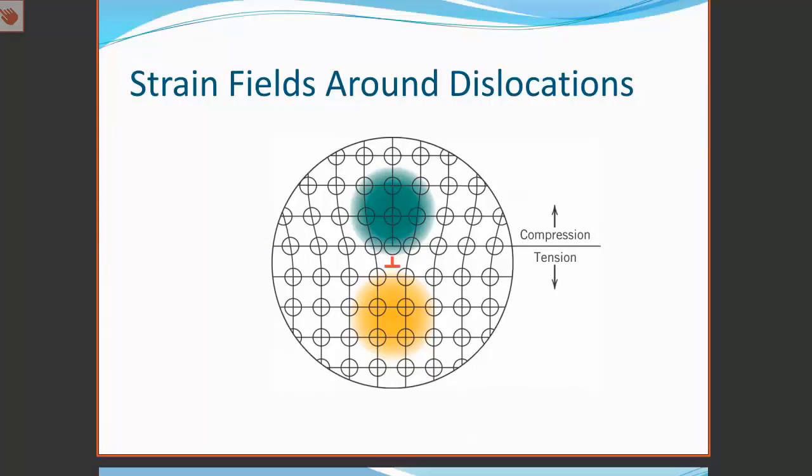Around a dislocation, we have what are called strain fields. If we look at the bottom edge of the edge dislocation, due to the inserted layer above, because something's being squashed in there when there ordinarily wouldn't be, there are compressive strains in the green region. Below the edge dislocation, because a half plane was inserted into the crystal, the yellow region gets stretched, and so is in tension. Because there is a strain, there is an energy associated with the presence of the dislocation.